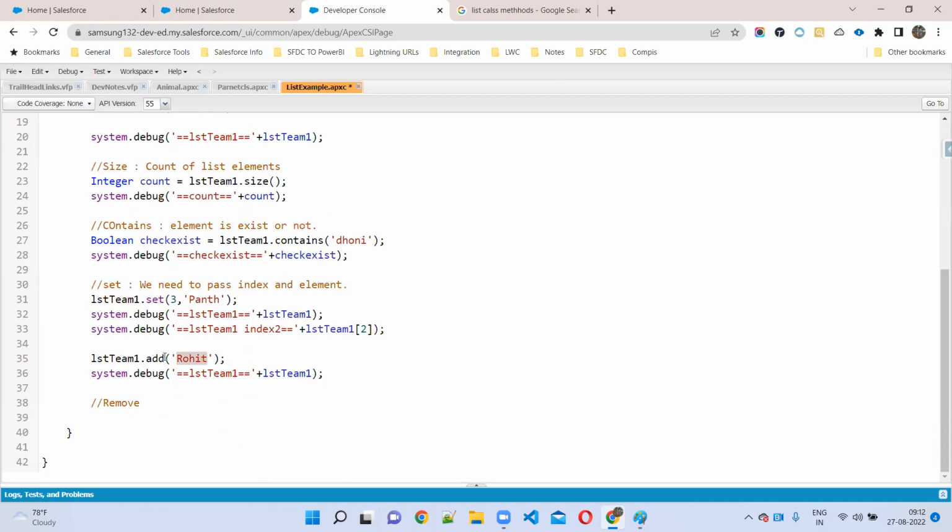I want to remove this last Rohit. Index 4. Which method we have to use? Remove. So list of name dot remove, which index? 4. So after this, again, Rohit will come or not? No, it won't.